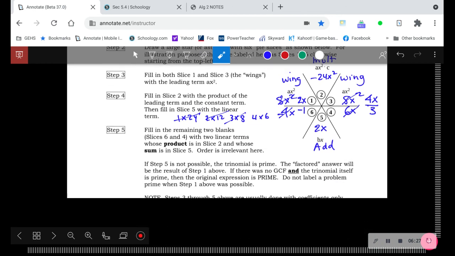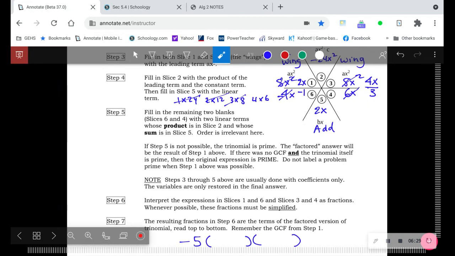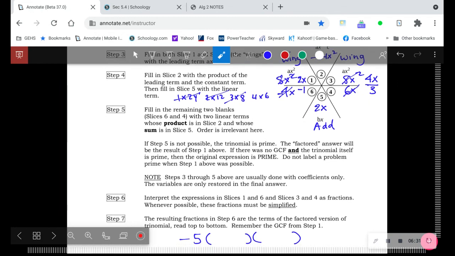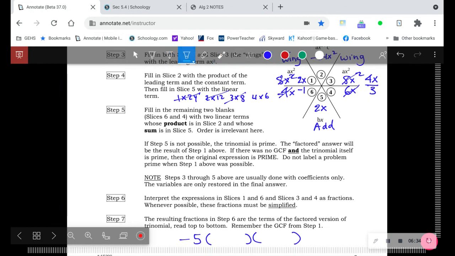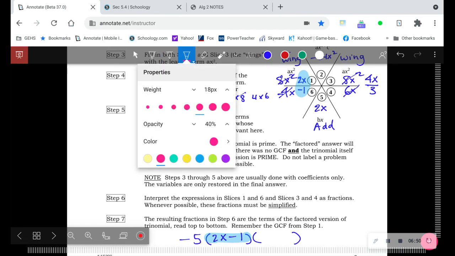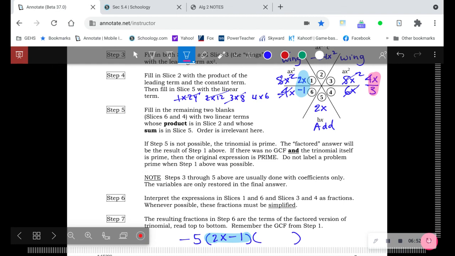So what we have here is the answer staring us in the face. And I'm going to show you this by, first of all, highlighting where I'm looking on the star. If I take that part there, I'm going to turn it sideways down here. And instead of 2x over negative 1, I put the 2x beside the negative 1 like that. And I've got my factor. Now I'm going to switch colors here, and you're going to see me do the same with the other one. That, when you turn it sideways, and I'll fill it in here, is going to give 4x plus 3.